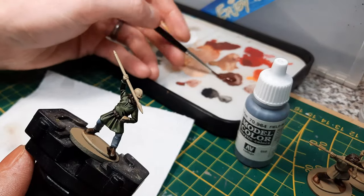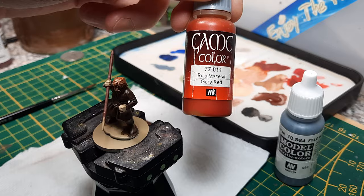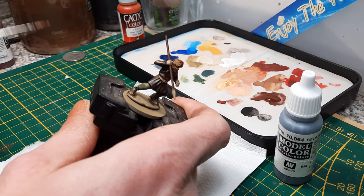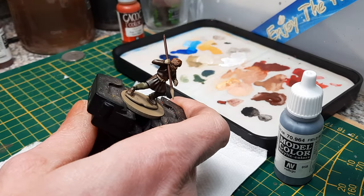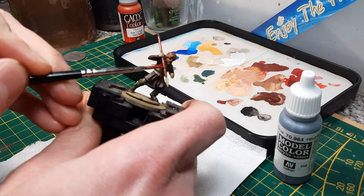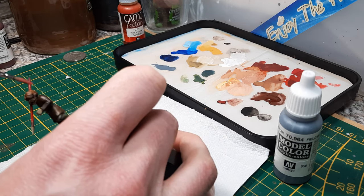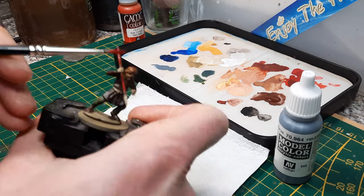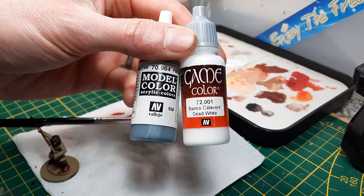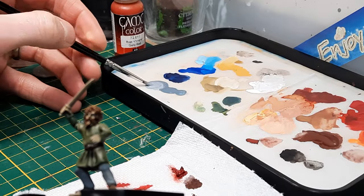We gain a lot of time by not bothering with a lot of the fabrics, but we need to spend a little time making sure the skin and weapons look nice. Here I decided to give a very nice contrast color with the spears, using a red base coat and then some decorations — either blue banding or just solid red. This gives a nice contrast and draws the eye; I'm using Troll Red and then Gore Red over it, both of which have very nice coverage.